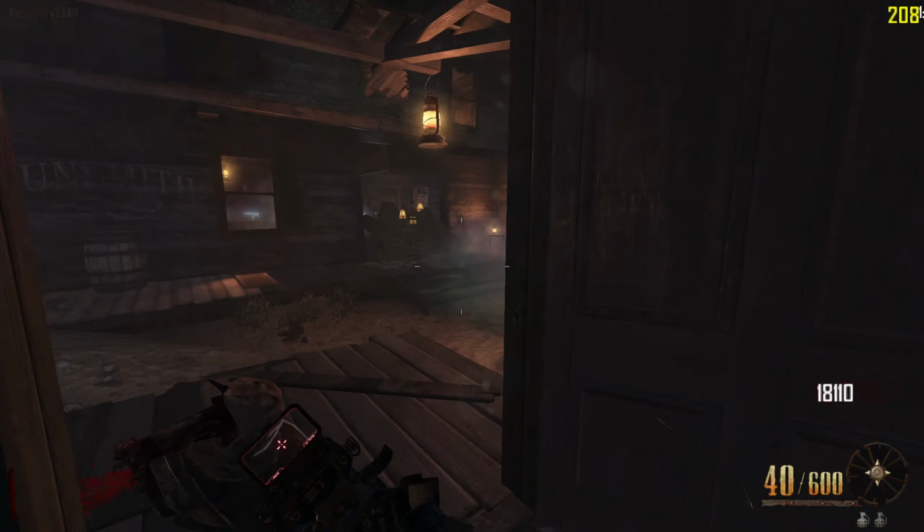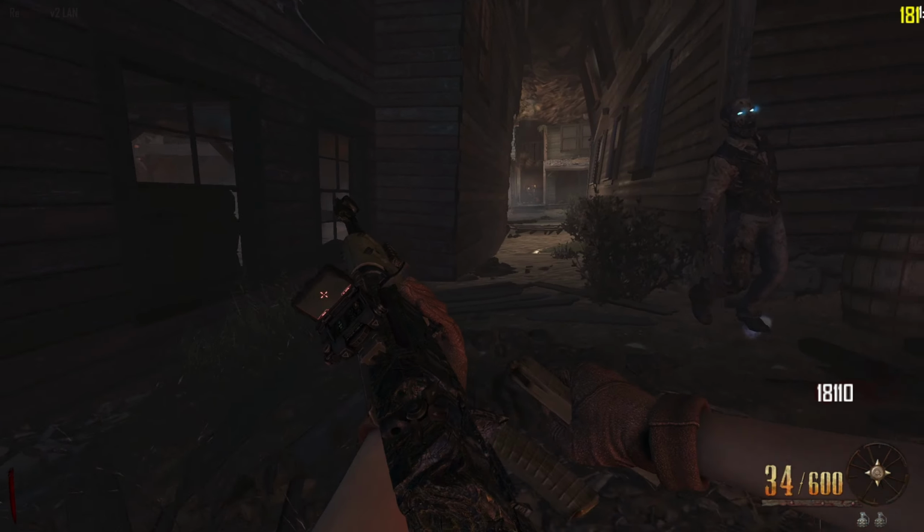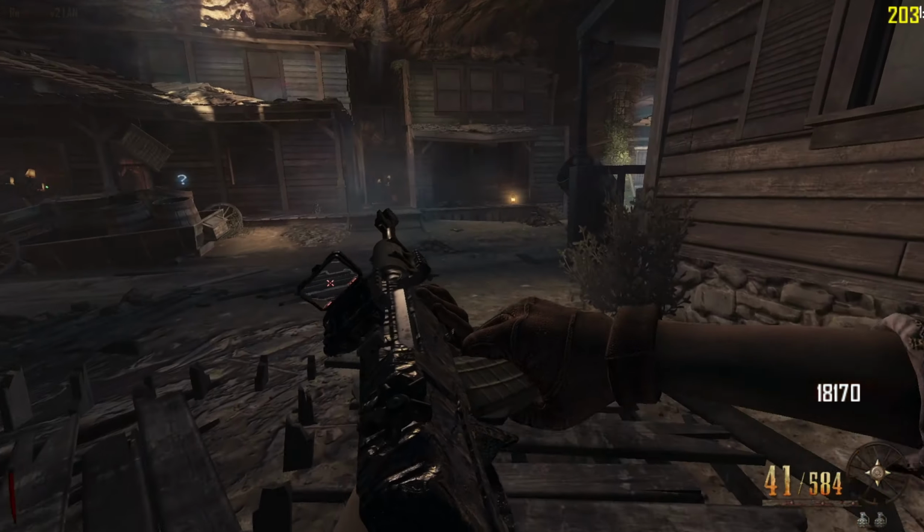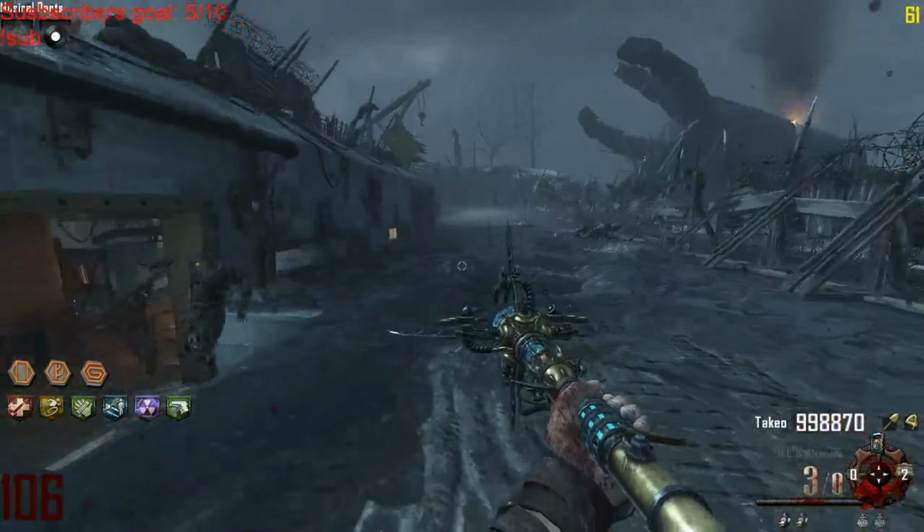Oh, here we go. Oh, I don't have a pep camo for this map in, but as you can see, upgraded gun in the fridge, perma-perks, and okay guys, thanks for watching this video.